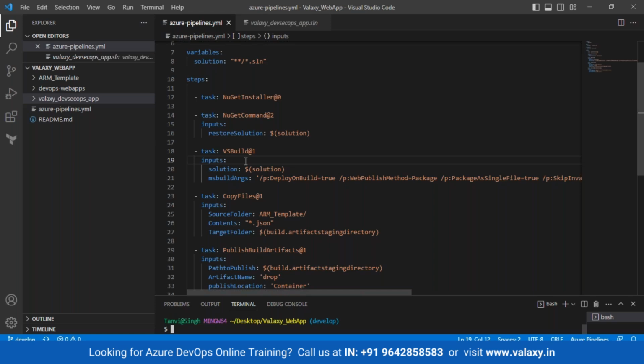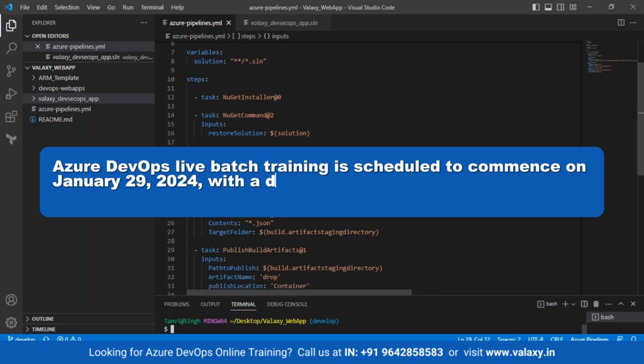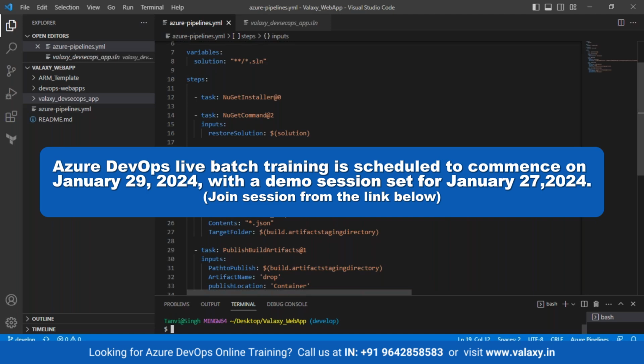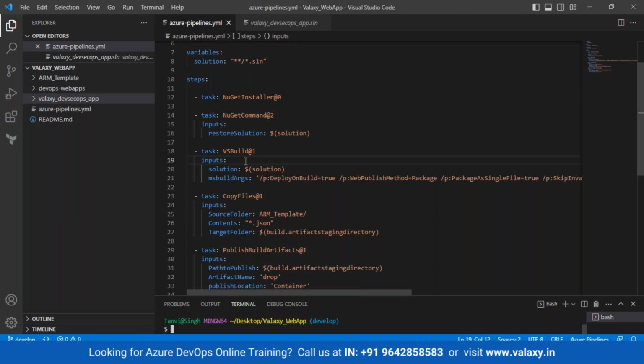Because when we start adding deployment stages and everything, it will be around 100 lines of code, minimum 100 lines of code. So things will be very complicated at that point of time, because we'll be adding deployment group, the deployment strategy, then the ARM task, then your web app deployment task. There are so many things we'll be adding to this existing YAML file. So make sure to practice this thoroughly, because if you don't do it, later you'll have issues.